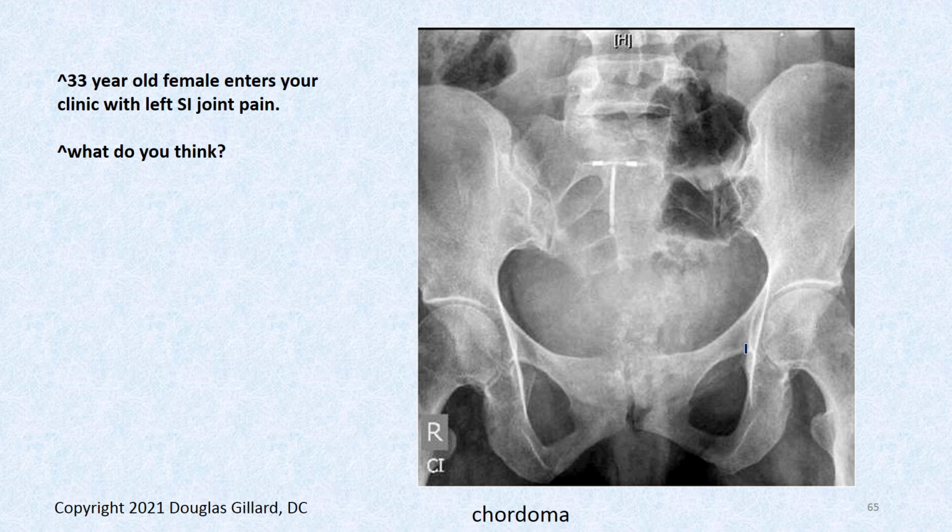This is a tough one. It's a tough one because it looks like fecal material, but where's the rest of the sacrum? This is gas. That black stuff is gas. You can see the sacroiliac joint right through the gas just fine, but all of a sudden it's gone. So that's not normal.